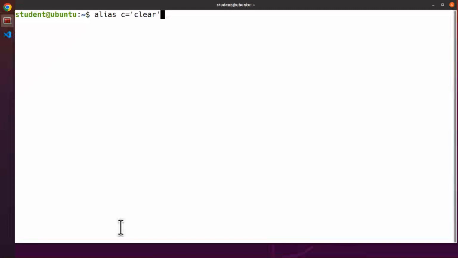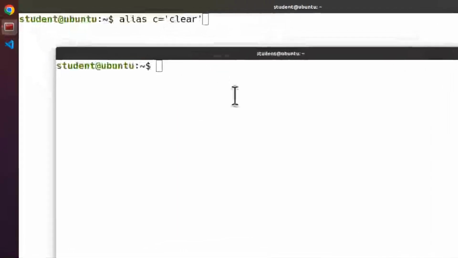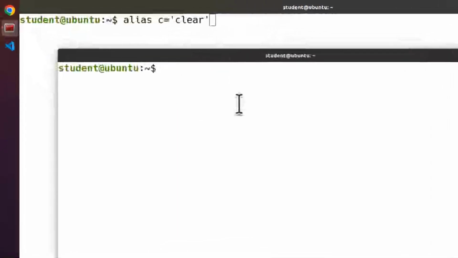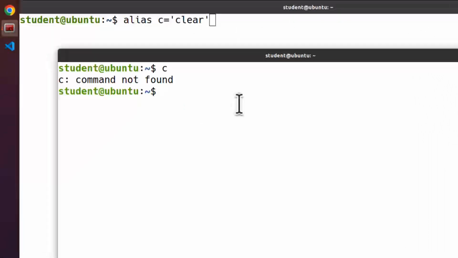Also note that if you exit the current terminal or open a new session from another terminal, the alias will not be available. I'm opening another terminal and I'm trying to run the alias c. And it says command not found because the alias is not available.